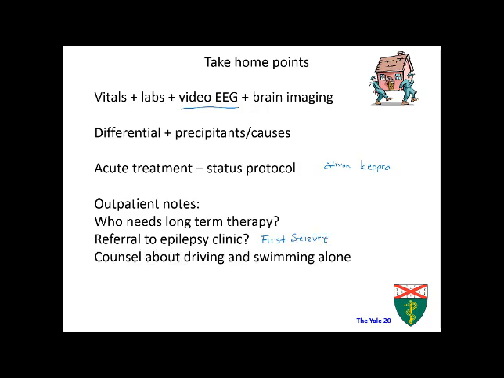The laws of driving after a seizure are variable from state to state. In Connecticut, there's no real set timeline, but we usually recommend not driving for at least 3 to 6 months just in case, and this usually gives the patient time to follow up in epilepsy clinic and they can discuss further how long a duration they think is necessary.